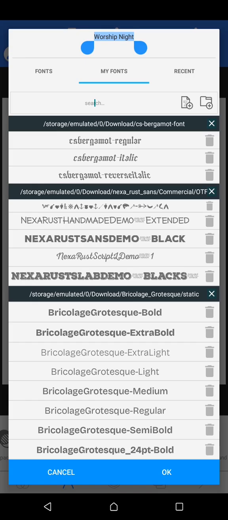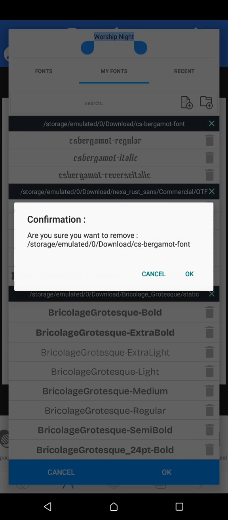It's also an app that you can get from Play Store. You install that and you can use it to extract your fonts into their respective folders. So I'll be removing one font and showing us how to install it back, and I'll be doing that for CS Bergamot.